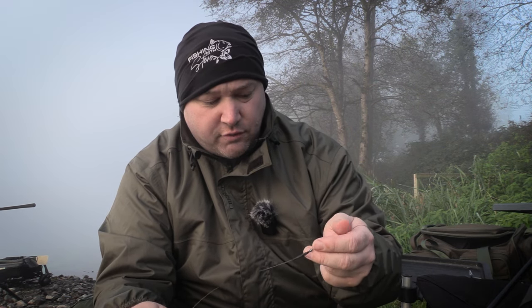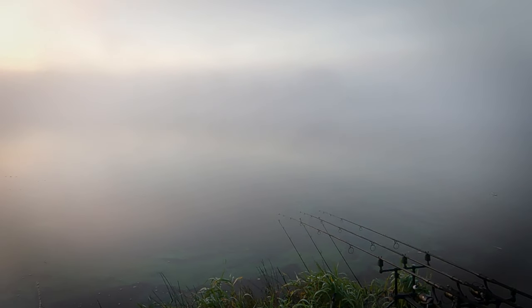Baits today I'm using a mixture of smelt, and I've also got some small trout and herring as well. But I'm going to try smelt on the first 2 rods, get out and see what we're doing. It's fairly misty out there today. You can barely see the lake. Misty, you can probably see it behind me there, but a misty morning. First pike session this season. Let's see if we can go get a couple.